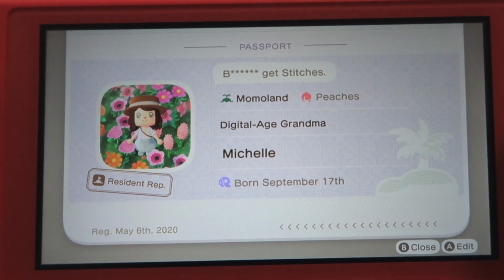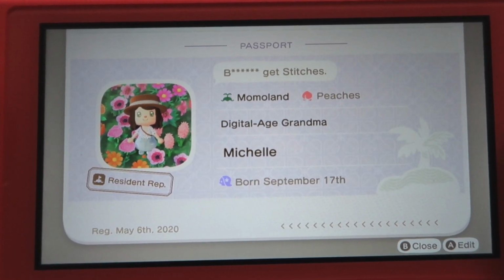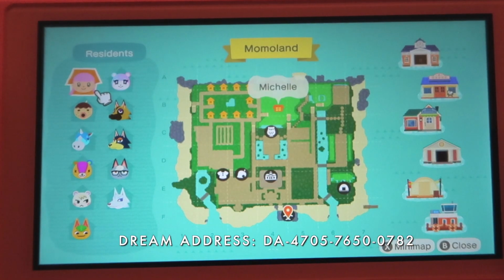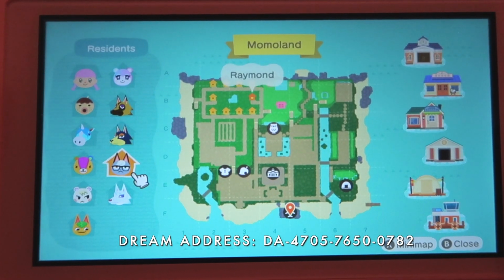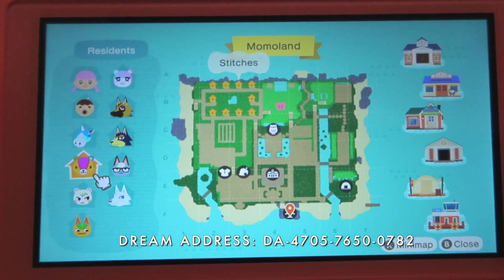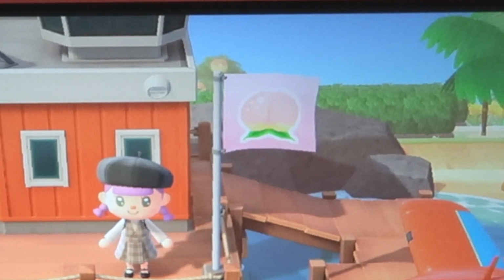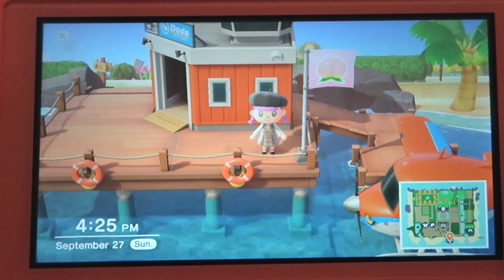I'm not gonna lie, I restarted my island like 10 times before I finally got peaches because I really wanted peaches as my native fruit. And let's also take a look at my map. My villagers are Judy, Kyle, Wolfgang, Raymond, Whitney, Tangy, Marshall, Stitches, Julian, and Zucker. And my island flag is a peach because my island is Momoland and Momo means peach in Japanese.